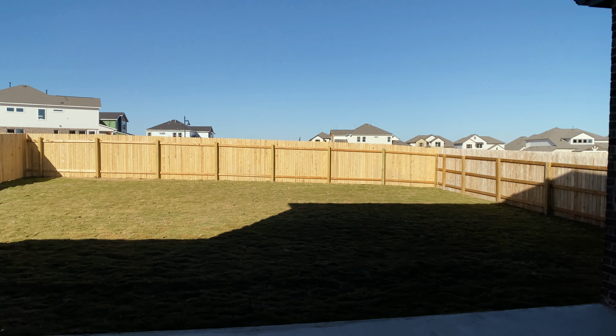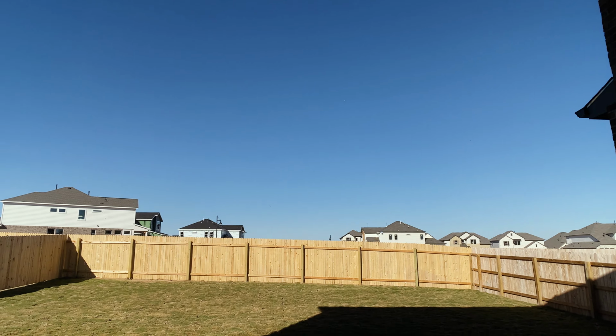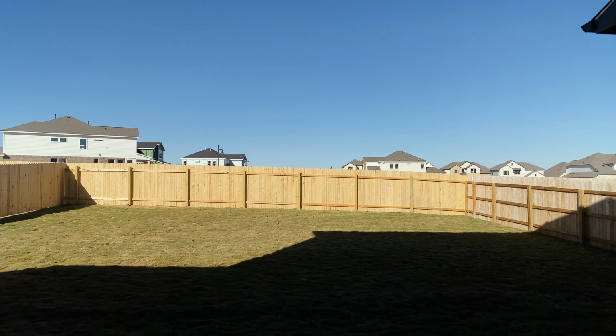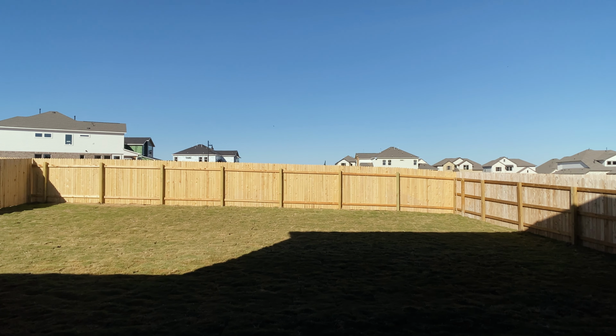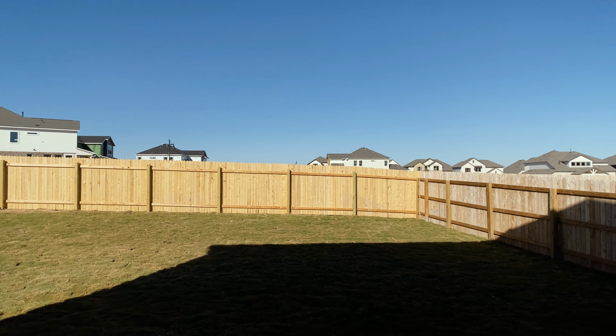And I can tell you, my clients definitely did that, because when you come out here and you see this, even when you see through the windows in the living room and you can see up into the patio, you think to yourself, oh, I need to head outside. I need to check out that patio. And I think this is why my clients absolutely fell in love with this plan.